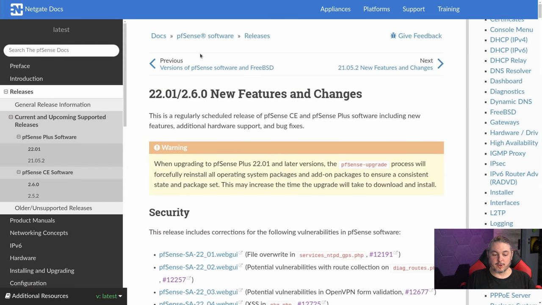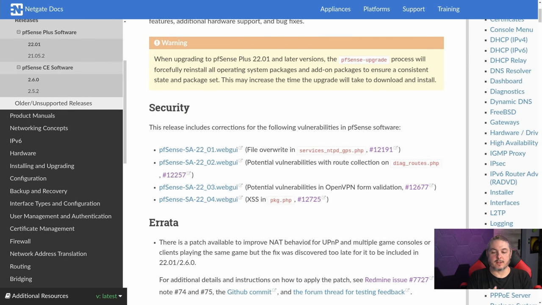Now onto the list of new features and changes. There's a few security things here. Based on what I've read, looking through the details, they all required a user to already have authentication to your pfSense to get these addressed. Something I haven't probably done any videos about, but it's a cool feature of pfSense, is you can create users that are restricted to a specific section instead of having full admin. That's where this can be a problem, where they have access to something, but then are able to bypass a level of input sanitization and push something somewhere else or push a bad parameter on there. Essentially, that's what these address.